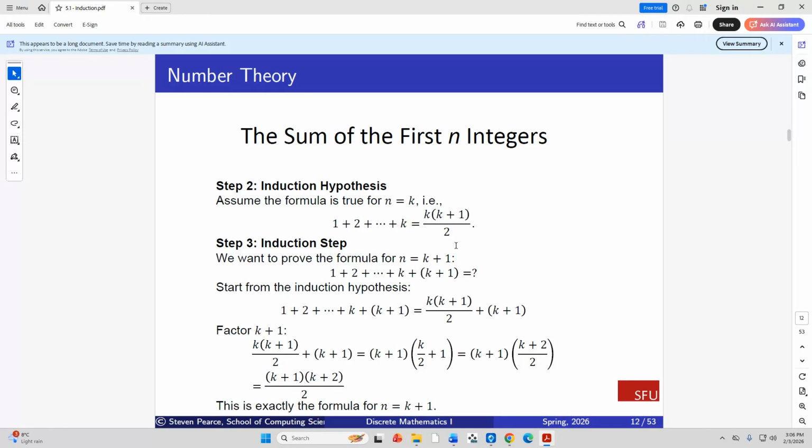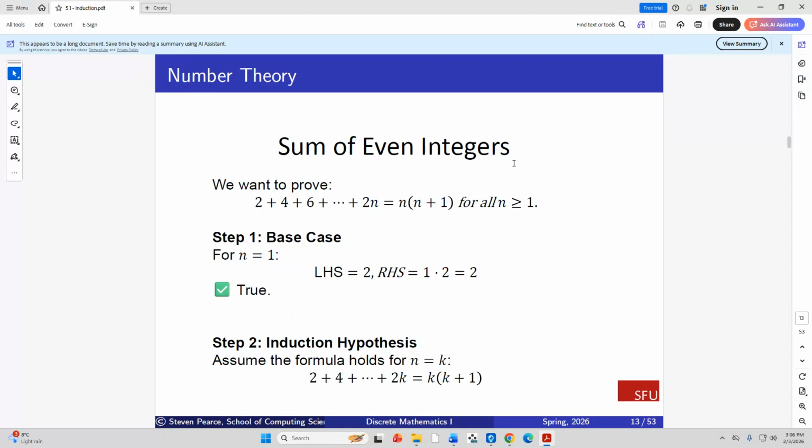All right. That is as simple as it is. So it's all in the algebra. And I mean, you can do this algebra, for God's sake. I mean, this is just rationalizing the denominator and then taking out a common factor and ending up with this, which is exactly what we're looking for. So how about the sum of even integers? Let's just keep doing this.